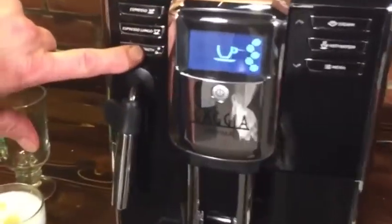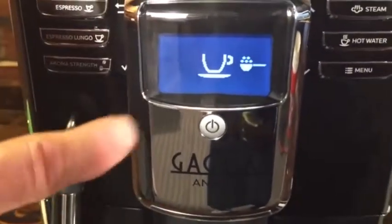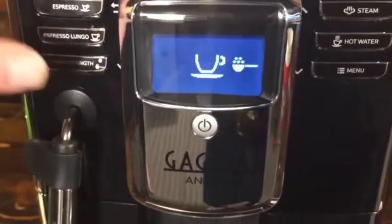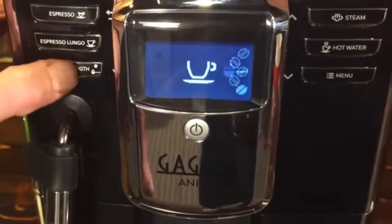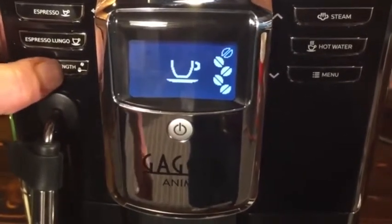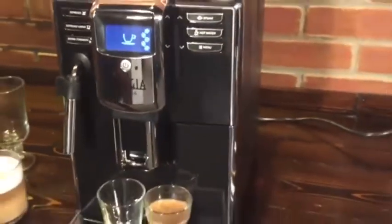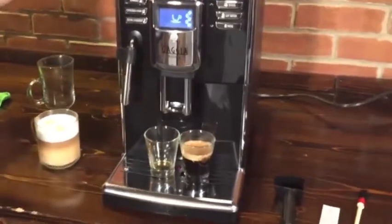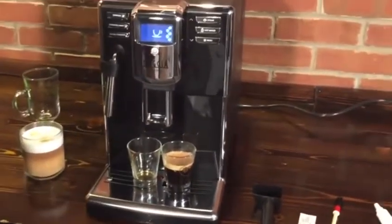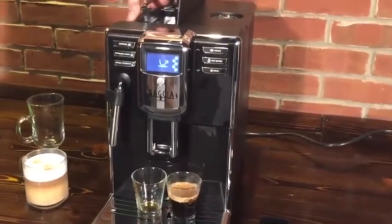And then let's talk about strength for a minute. So you adjust that here. You see the little beans in the display. That one more push brings us to the bypass doser. That's for using pre-ground coffee. I'll show you where that is in a moment. And then you just go on up through the strengths. And the dosing ranges from 6.5 to 11.5 grams. That's a pretty strong shot. Yes, it is. If you went to a cafe, you're going to be at 18 grams or so for a double shot. So that's 11 grams per single. So that's pretty good.